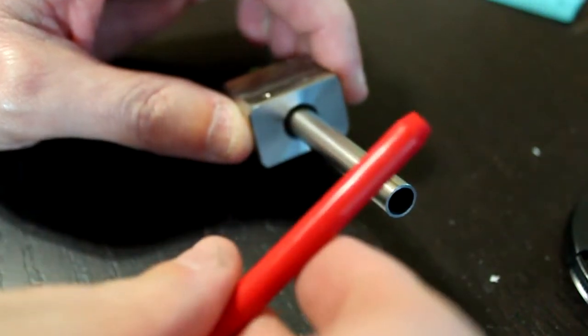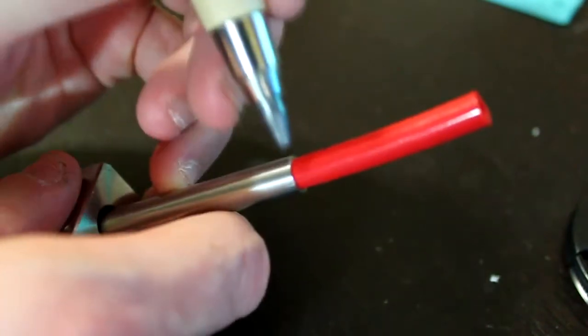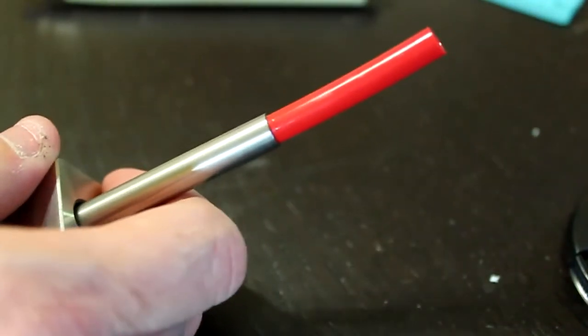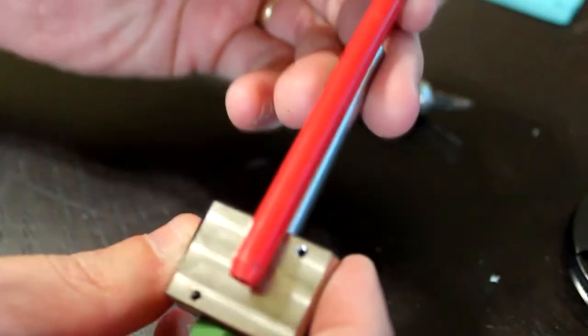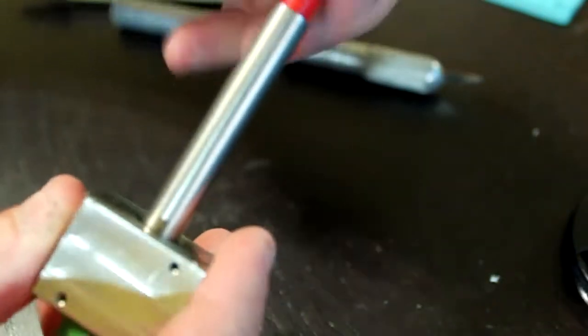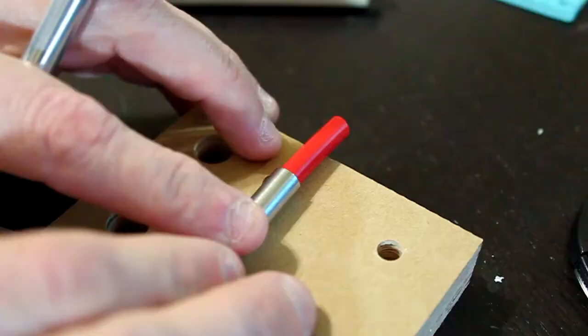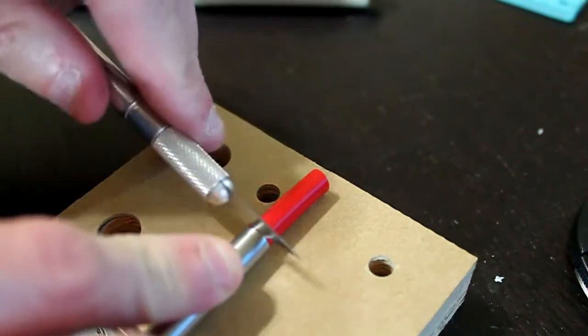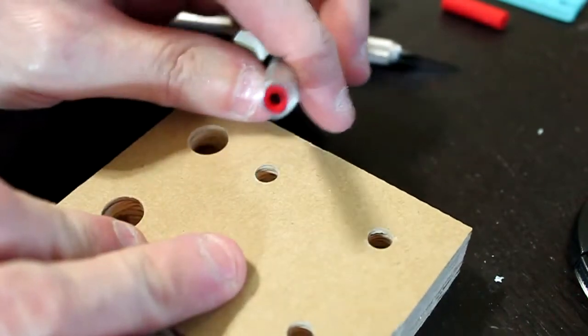Insert the PTFE tube all the way in until it stops, and we'll cut the end. Just to make sure the PTFE is going all the way in, make a mark. That doesn't seem to do it, so we'll use a little knife here just to make a little mark and measure it. Looks like mine isn't going all the way through, so it's good I did that. Make another mark. See, yes, that's going all the way down to the tip of the nozzle. So go back to that point and then cut off the end. A really sharp X-Acto knife should be able to do the trick. It should look like this when you're done.